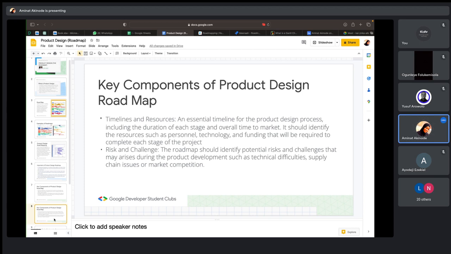So I feel like for a project to start, first check the feasibility of the project. Is it viable? Can it be attained? Can it be achieved? Is it a project that, even when the risk is involved, you'll still be able to continue? You will continue the project and launch it. So for every project, you should be able to know the risk that is involved. You should be able to know the challenge that is involved, so that we'll be able to understand what you're trying to do.